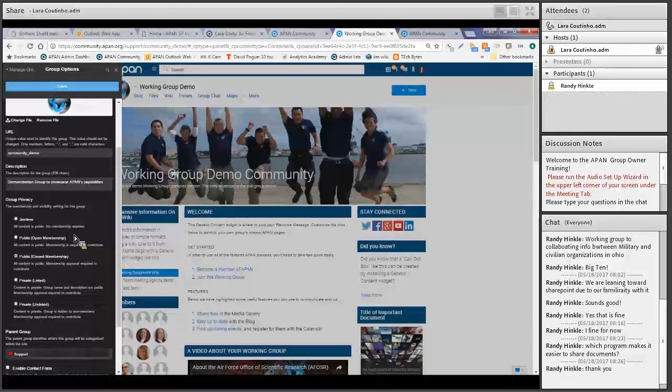So my best example for this is the Ebola Response Network group that we set up a few years ago when we were supporting the Ebola response efforts out in Africa. They wanted to still see who was part of the membership, but they didn't want a bottleneck. They wanted it to be as open as possible while still tracking folks. And when I say tracking, I mean just getting metrics, seeing who as a member was uploading, downloading files, and interacting. So they had about 700 members that self-selected to be in that group, and there were lots of other folks that just came to view. So that's what public open is good for.